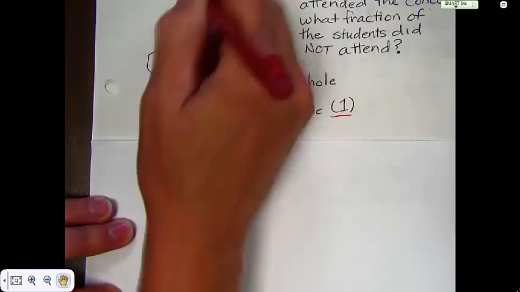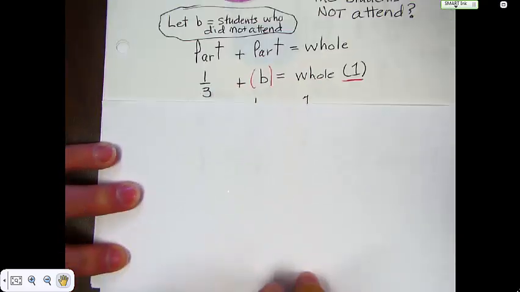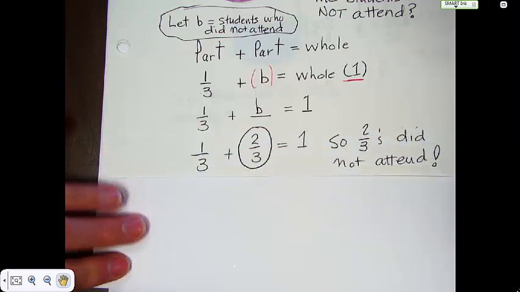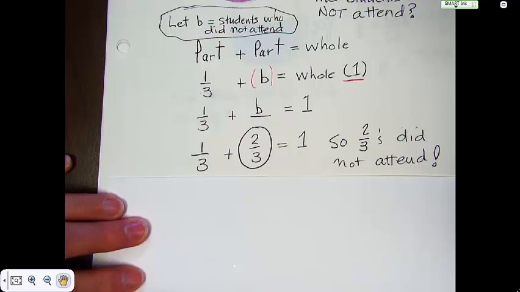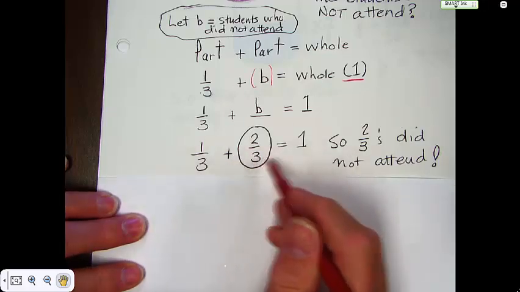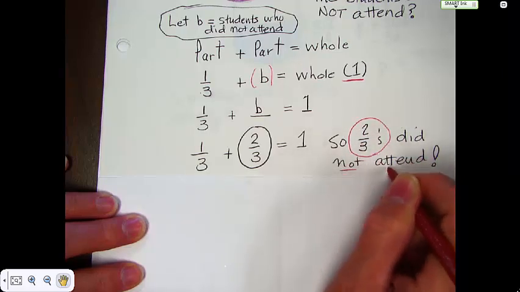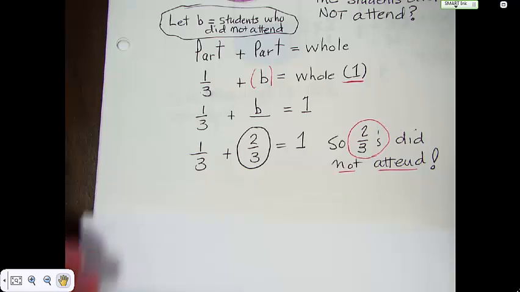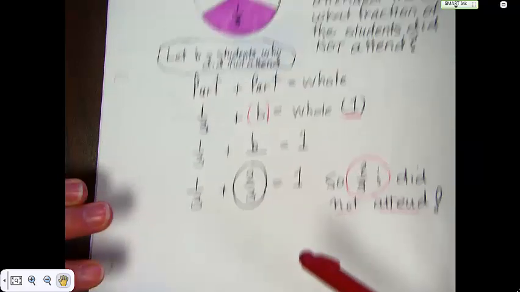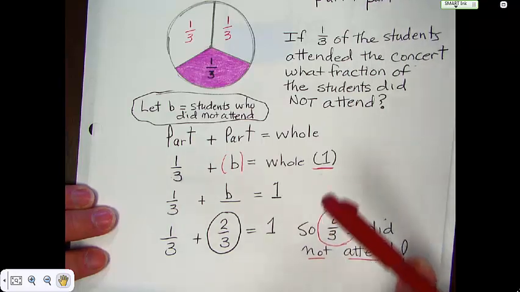The whole circle. We want that whole circle, which would be 1/1. Now we go back and look. Well, let's see. I know that 1/3 plus 2/3 equals 1. And that would be the easy way to solve this problem. So you have 1/3 plus 2/3 equals 1. So 2/3 did not attend. And that's a basic one. Very basic to understand that. Drawing a picture, though, is always a good idea. If it were me, every time I approached a problem like this, I would draw a picture.